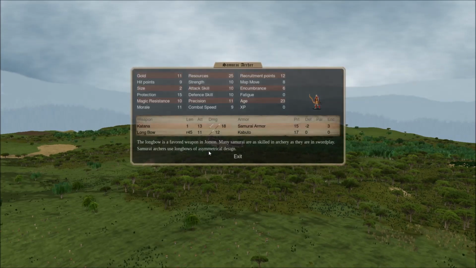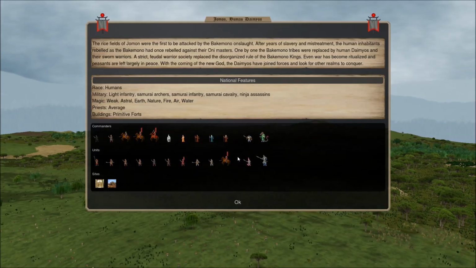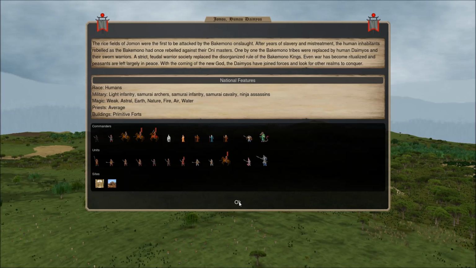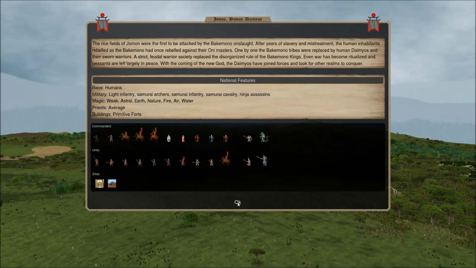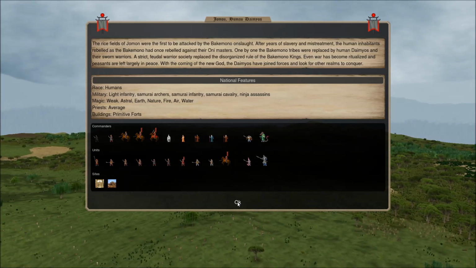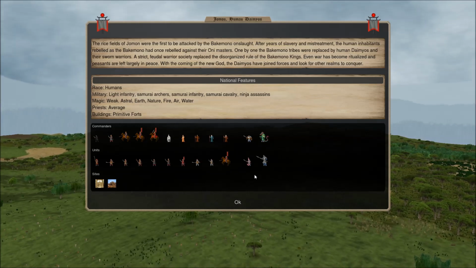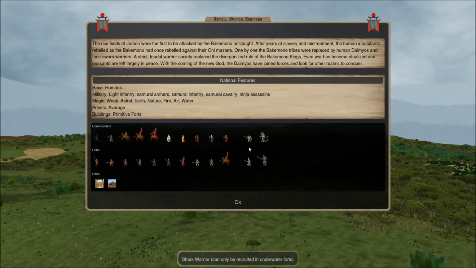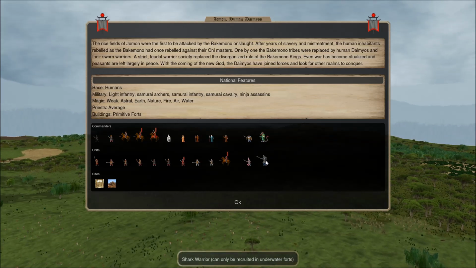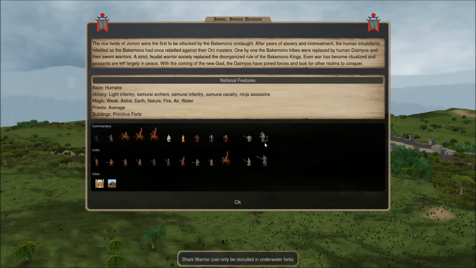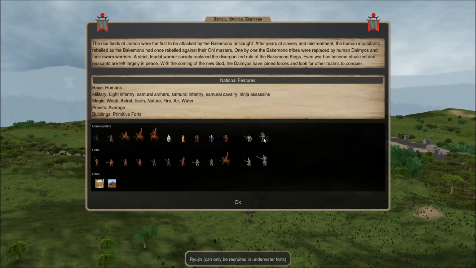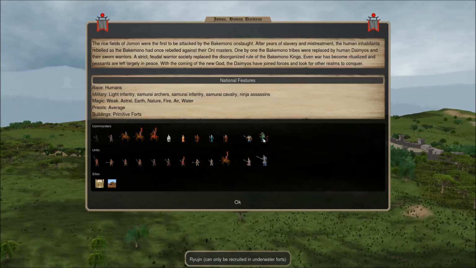But as it is, your best troop, as I said, is probably the Samurai Archer. So, playing as Jomon, you've got to have some kind of way to expand, which is tricky. You want to get into the water, but you can't let it absorb your attention too much. If you can get into the water in a solid way, great.